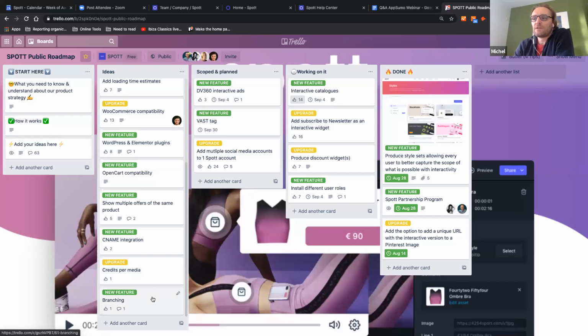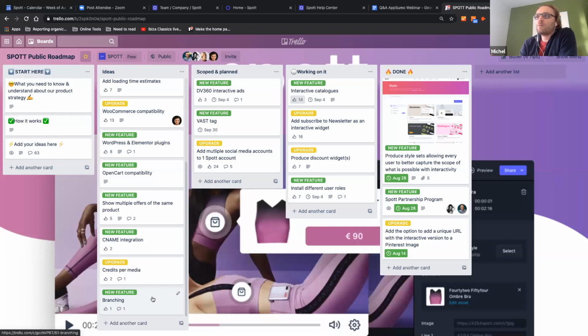And the last one is branching. The principle is that when you're in a video, you can interact with the video and go to a later stage in the video, or open a new video. We can already do that, not super straightforward, but it's perfectly possible today. If you're interested in that, you can contact us later through the chat. But there is a much better, much more slick way to put that into the system. That's also one we really want to do and scope well.